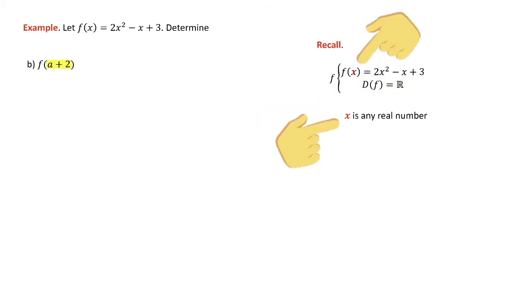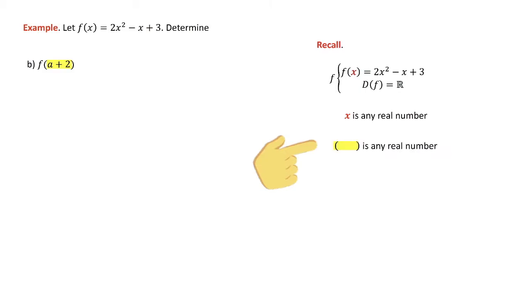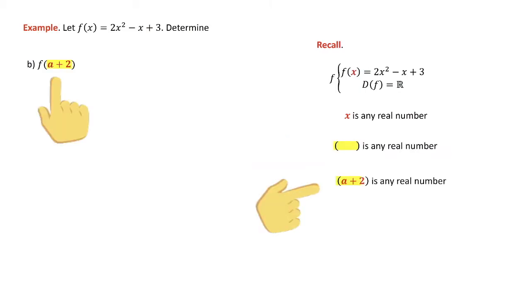All right, so x is any real number. And it goes in the box, right? It has to be a real number. So we have a plus 2. A plus 2 has to be a real number. 2 is a real number, so it says a is a real number. See that? They're assuming you know that.